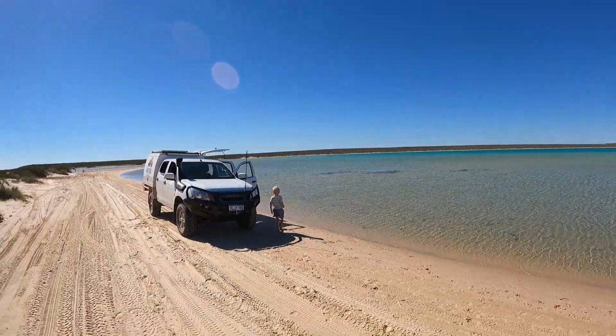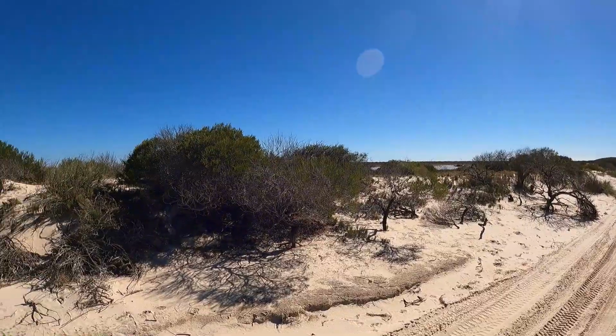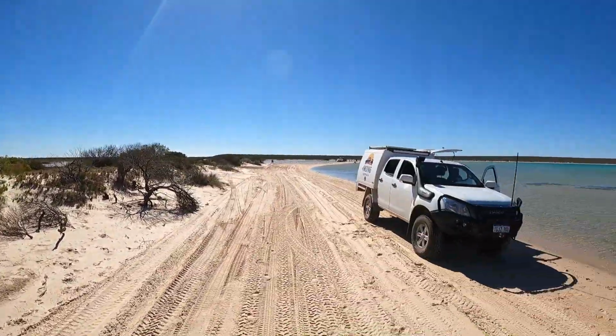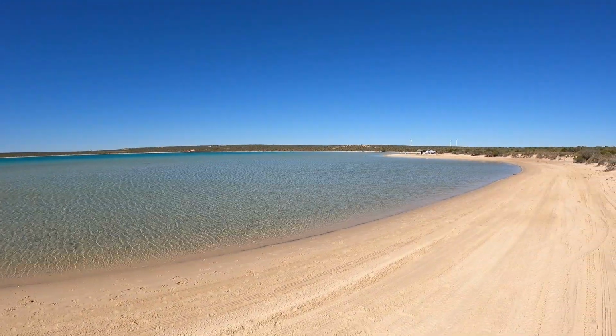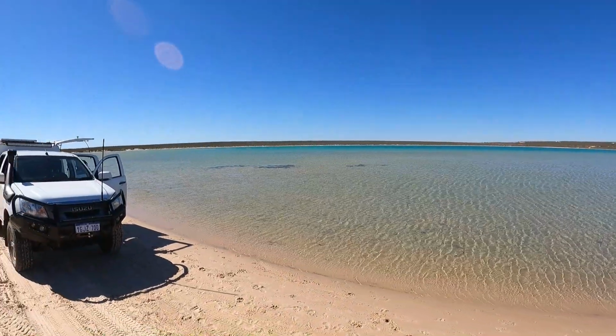Check out Little Lagoon. So it's pretty windy back in town, and we drove past this morning and thought it looked quite protected. It's not bad. Absolutely stunning. And then that little creek going that way is Little Lagoon Creek, I think, goes out to the ocean. So absolutely magic. And you can fish here apparently, whiting and flathead and that. What a spot. And it's only 5 minutes out of town.